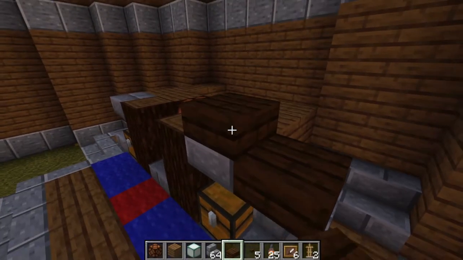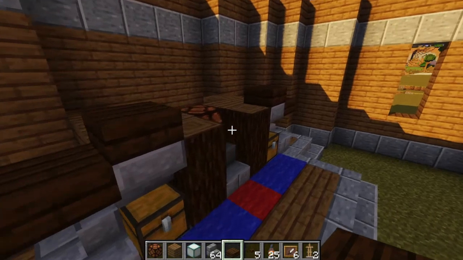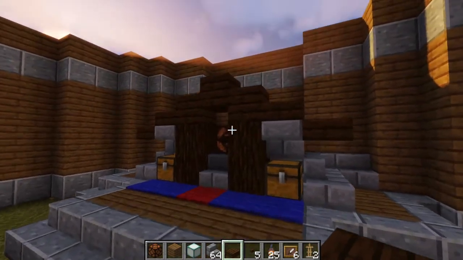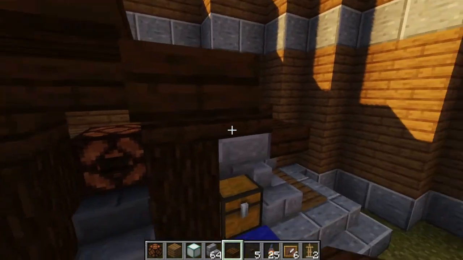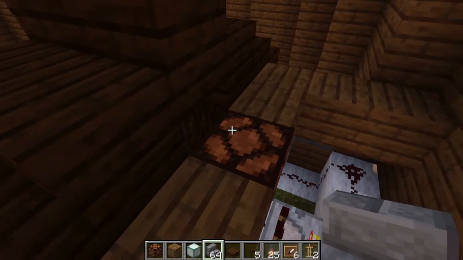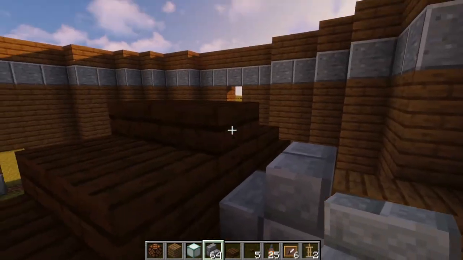Using slabs, begin to build the roof by placing these like a staircase. Continue building out like so. As you see, we're missing a space here. I'll use a stone staircase on top of the lamp to cover it up. Finish building the roof with the slabs.